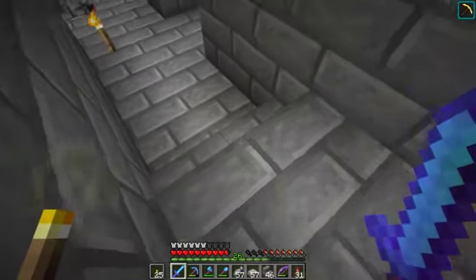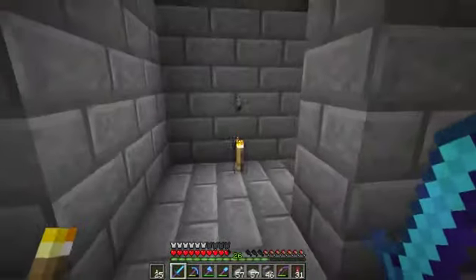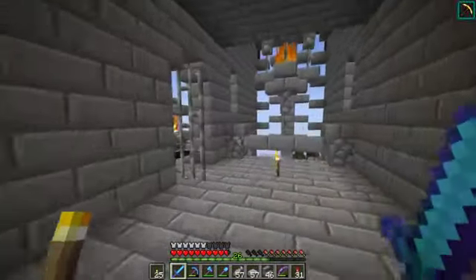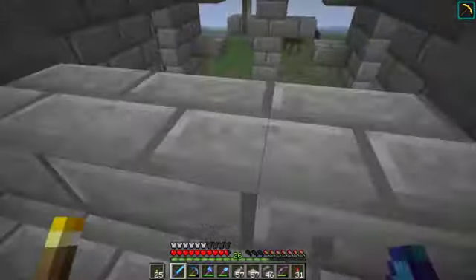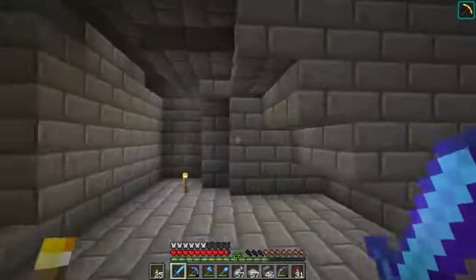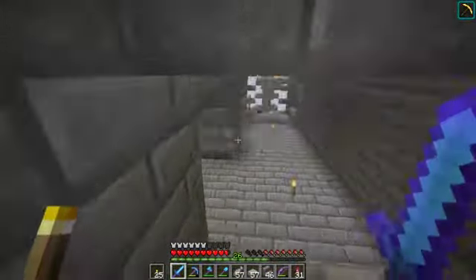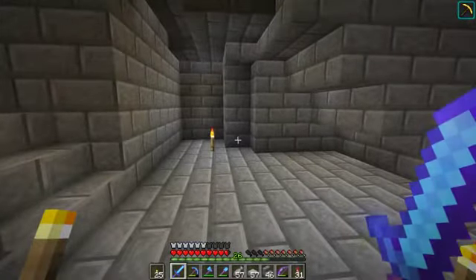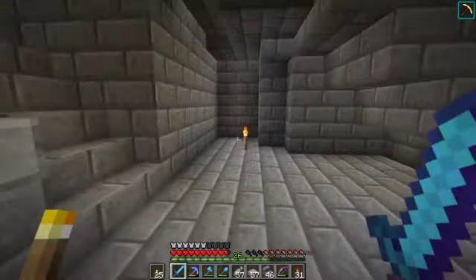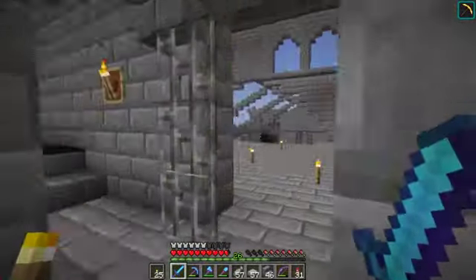At the end of the last episode we had like a one or two block gap right here. With the elevation change this tiny little staircase room wasn't really there - we had a couple of stairs but that was pretty much it. I don't think we had a railing, so I threw that in. There's all my shulkers down there - still need to probably close that off at some point. Could be a broom closet, covered storage - I don't know, storage cupboard?